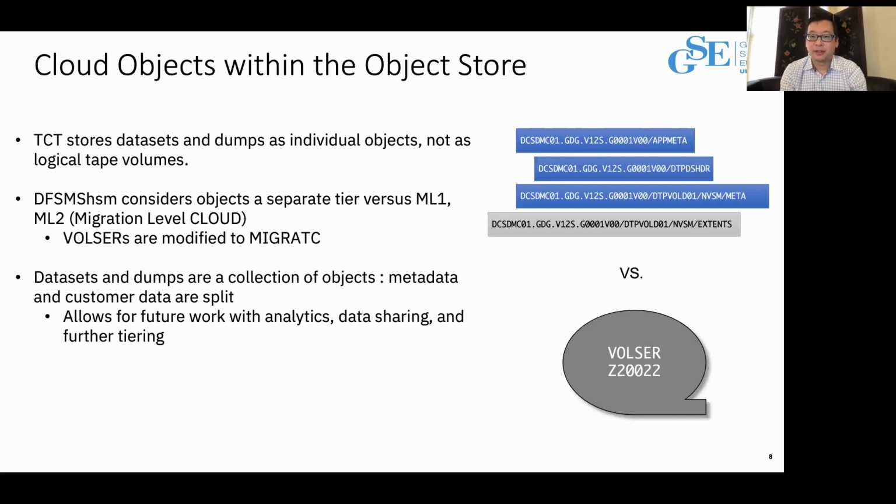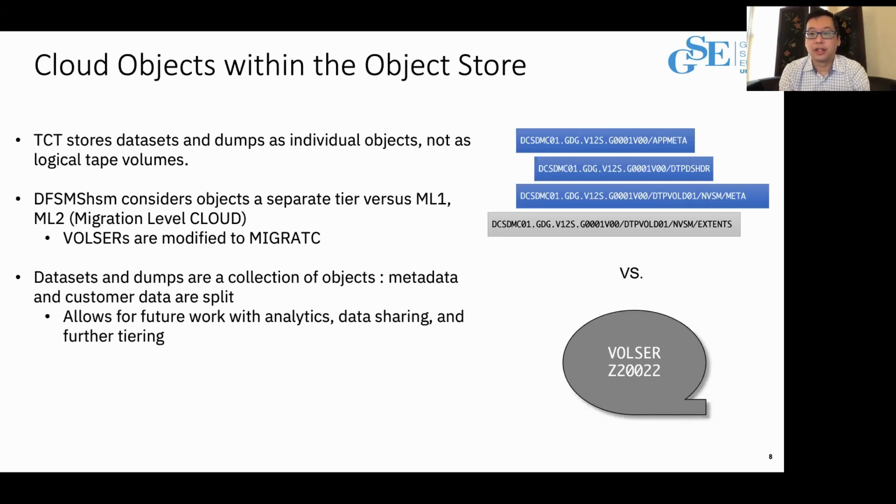And that is different in that on the right-hand side, you'll see that traditionally you have a volser, you have a tape, it's a 2 gig tape, and you go through all of those tapes, you recycle those tapes, you go through all that processing. That's the way that it currently works today. But on the upper right-hand side is how it's going to be with transparent cloud tiering. So the upper right-hand side is an example of a data set.